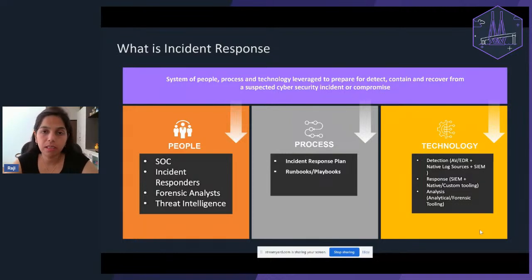We need good detection tools. We call them MDR, EDR tools. And we need SIEM for sure. SIEM is Security Information and Event Management. As events keep happening, an event being any action which takes place, we need to first of all be aware of those events. If there are people accessing some data stores, we need to know which data stores they are accessing, and when. If there is an attempt made to get into a database, but a user is getting an access denied error for some reason in the production system, then definitely it is something the team needs to know. It could be a genuine attempt, but we need to first make sure that it's really a genuine attempt. So we need complete visibility into every action that takes place, and that's where SIEM tools will help us.